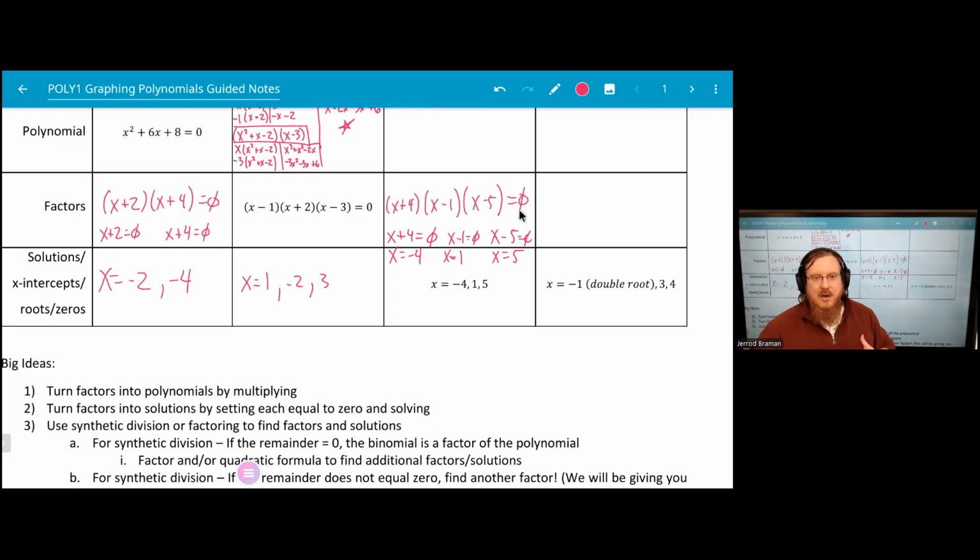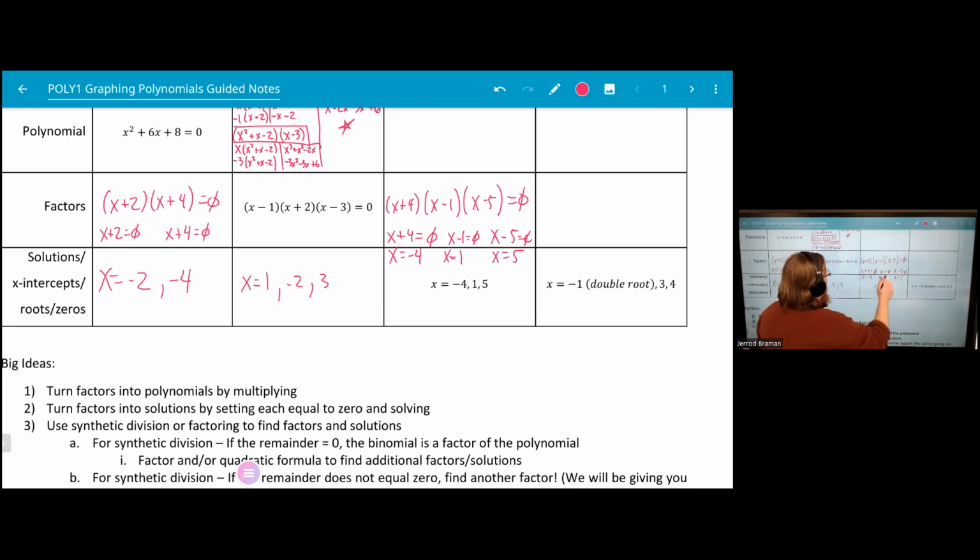And now I'm going to do the same thing that I just did. I'm going to multiply these three binomials together. I would start with x plus 4 times x minus 1, then take that and multiply it by x minus 5. I'm going to tell you a little secret though. You can always tell right away what your first term and last term are going to be. I'm going to multiply all three first terms, x times x times x. I know that the first term will be x cubed. You can write it down somewhere if you don't believe me, but we'll get there.